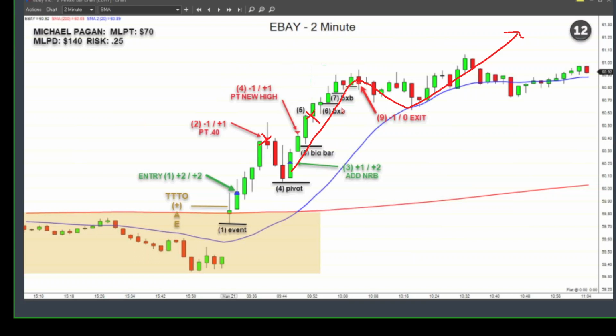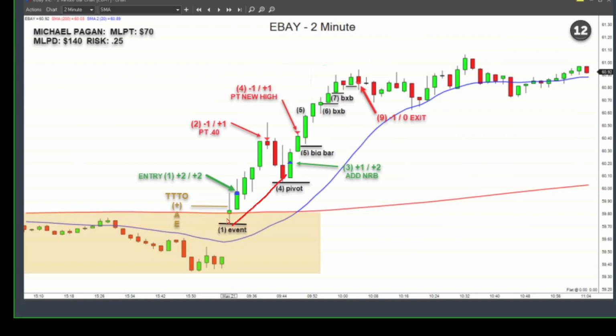So the problem is we get all anxious here to leave the trade when we should be like, you know what? There's probably more to this. We don't know that this is going to stop here. This is forming a lot of green. Is it going to have a double dip down period? Yes, but that's just saying I'm not going to live through that.